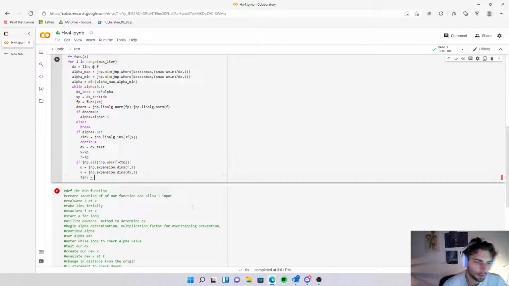And for this next part, this is calculating our j inverse. This is Broyden and Sherman-Morrison's method derivation formula that we ended up with at the end of the video, that I actually have written down here in front of me.